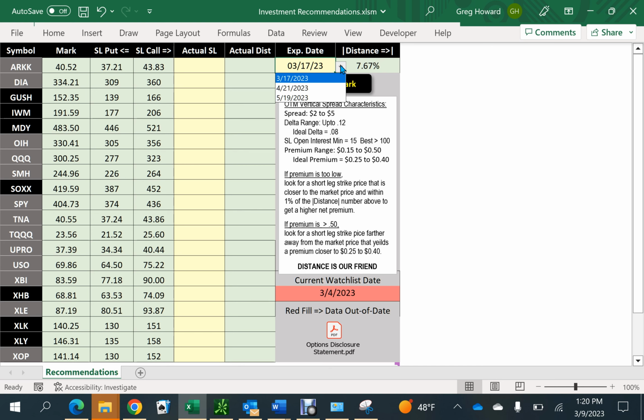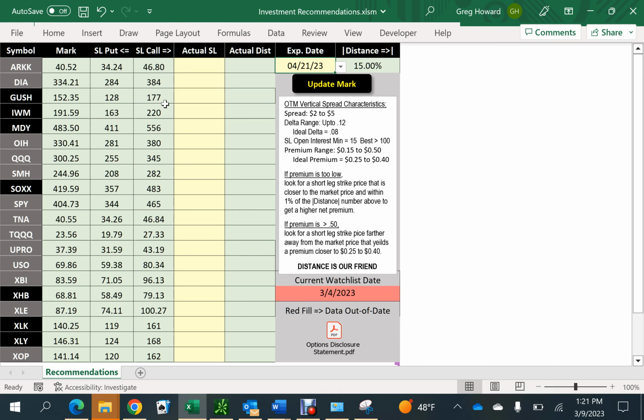Now, notice that if we change the expiration date from 3/17 up to 4/21, all of these values changed because our percentage distance changed. We had more time involved and we thought we needed more cushion on these put and call vertical spreads.